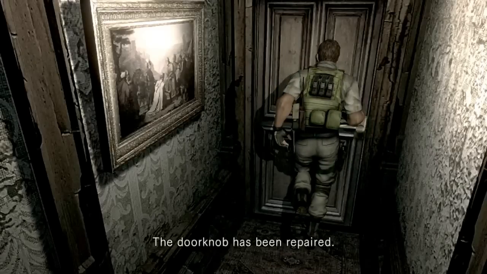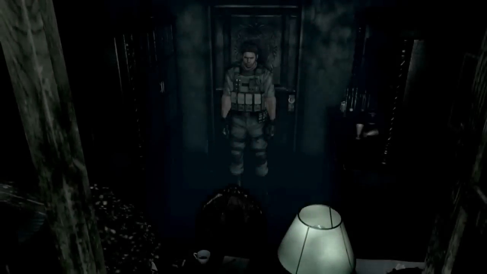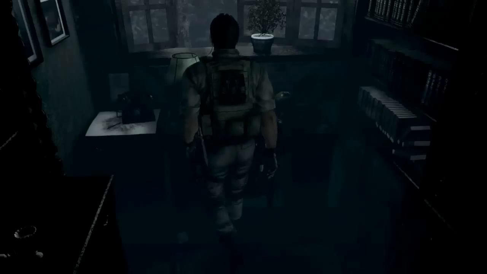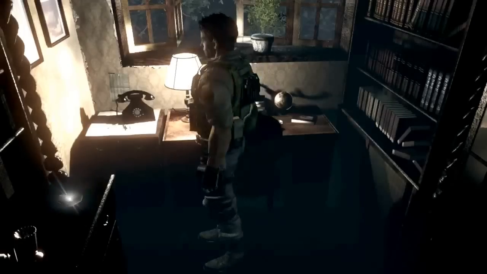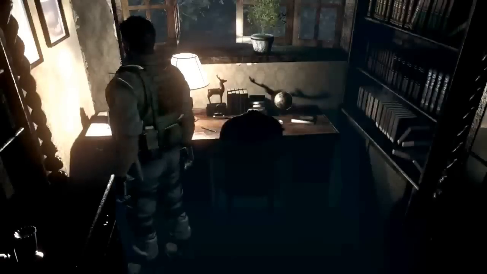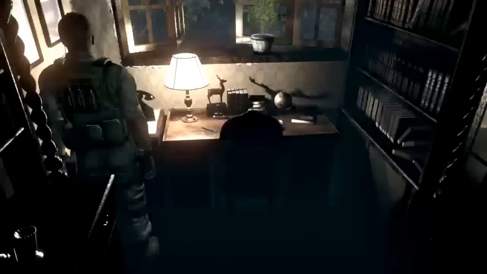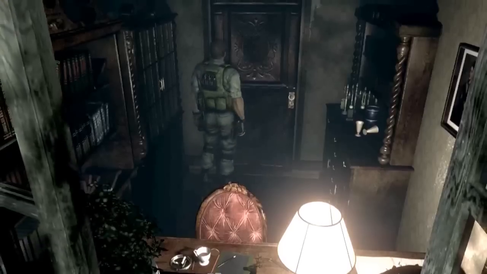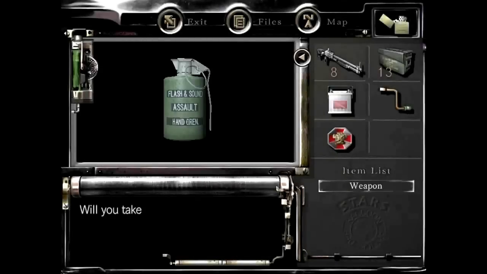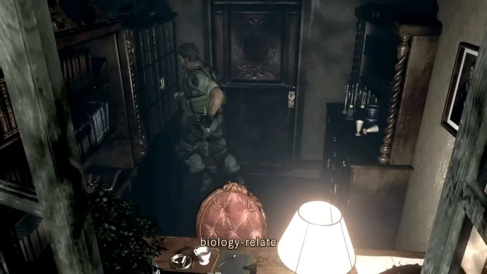Good. Let's check out this room. This, ladies and gentlemen, is by the way the office of Sir Spencer, the one that had George Trevor build this mansion for him. Oh, and by the way, this was the 5th shotgun shell box we could get.